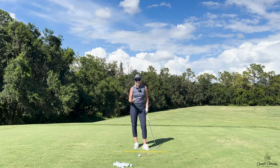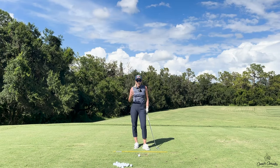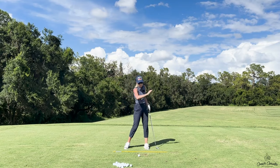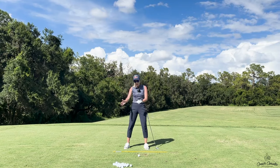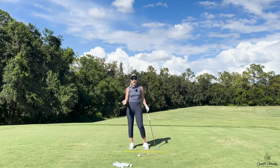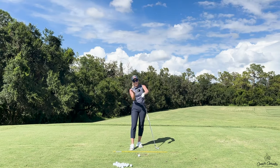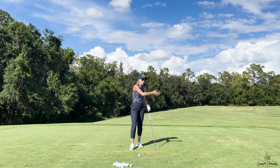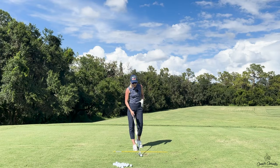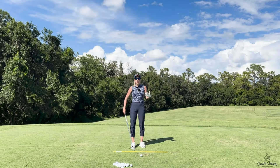Tennis players hit draws, and that's great, because they really know how to generate speed and put topspin on the ball. Topspin in tennis means the spin goes over the ball, the ball spins forward — and that's the same as a draw spin. The opposite is the slice: when you hit down on the ball it travels up the face more, giving it more backspin, so when it lands on the green it stops faster and won't roll as much. In both tennis and golf, topspin is the equivalent of the draw, so people who play a lot of tennis are usually drawers.